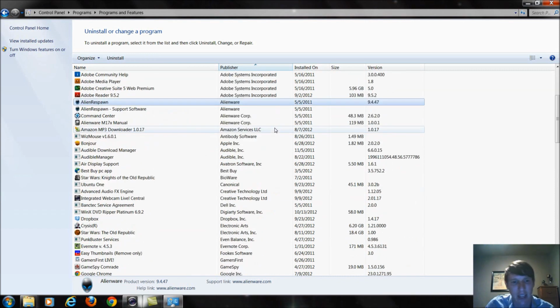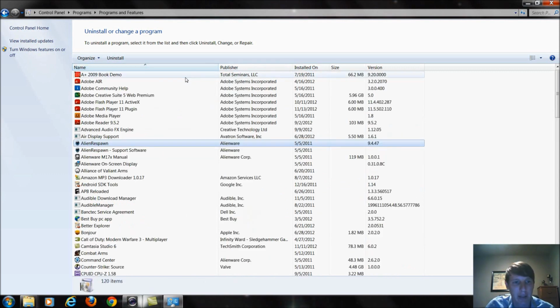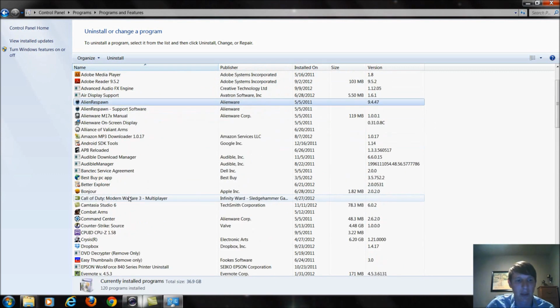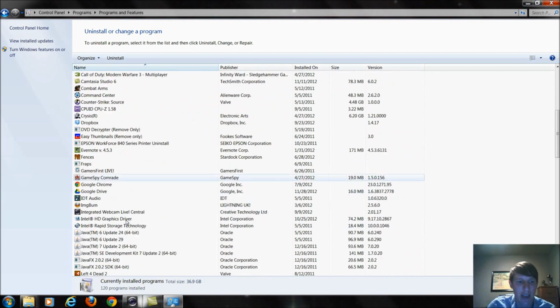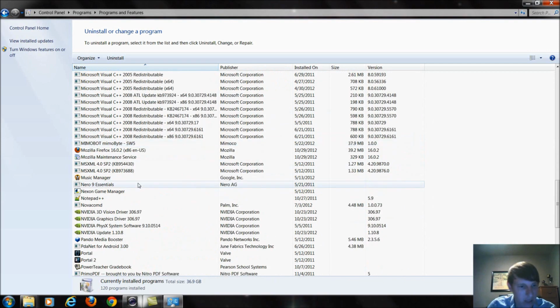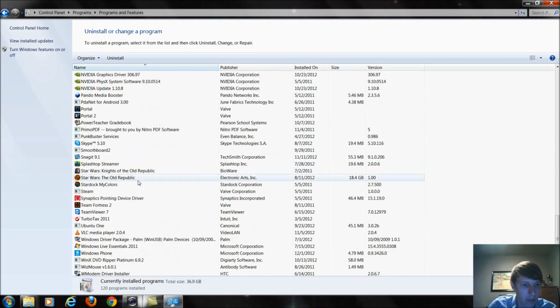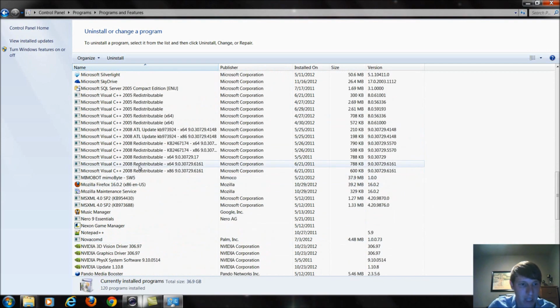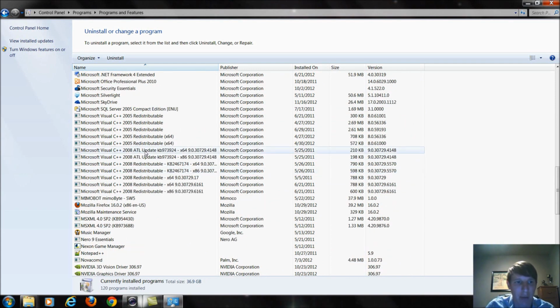Going back down the list again by name, you can go through and see something. One thing I want to stress: if you don't know what it is, you probably don't want to remove it. And I haven't looked at this before now, so I'm just going to pick Microsoft Visual C++. Now a lot of this I have for programming, but if you have Microsoft Visual C++ with something like SQL Server, you might not want to remove that, because that's something Windows has running in the background to work with Windows itself.